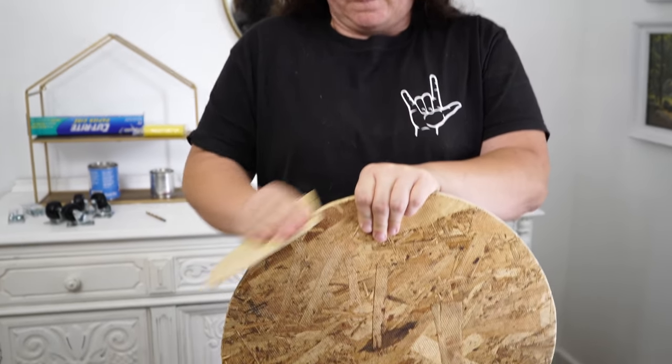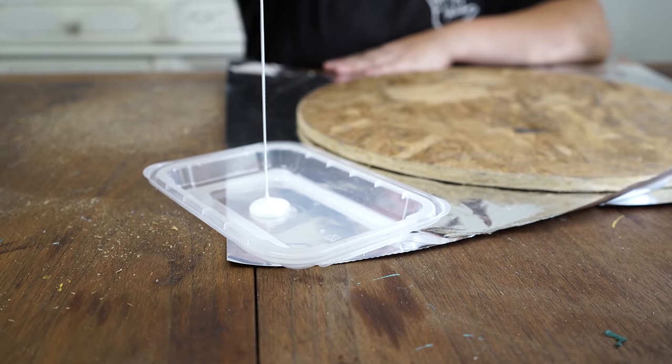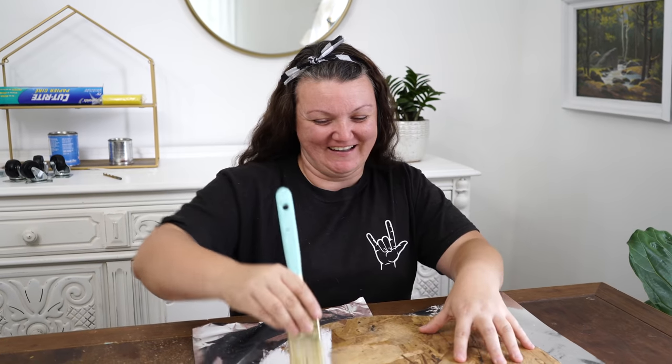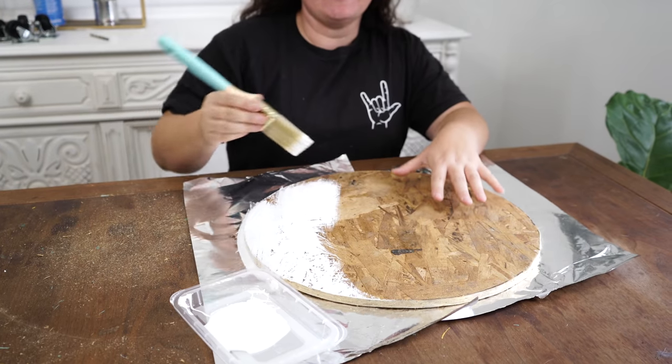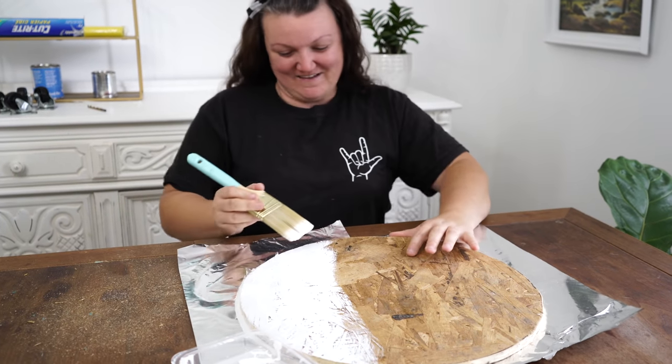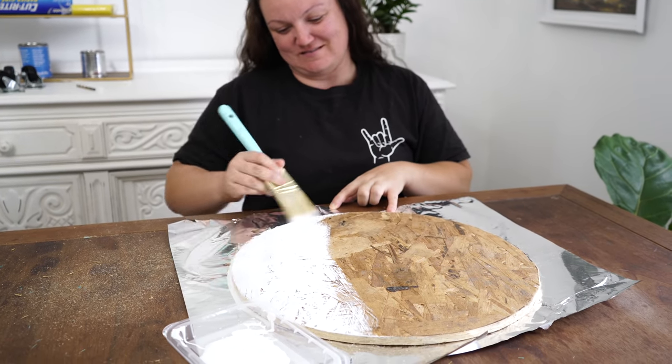Because I used some rough scrap plywood left from my studio build, I want to give it a really light sand before I paint it. I don't really want to see this base — it's going to be underneath — and I actually cut it just a little bit shorter in size on the edges so that the circle is sort of inset, not being exposed on the outside of the basket once it's all put together. I'm going to sand it and then paint it white. I probably don't need to be painting this because you're not gonna see it, but I'm gonna know it's under there not painted if I don't do it. Small details make the end result much nicer.